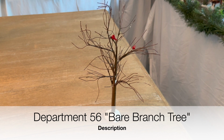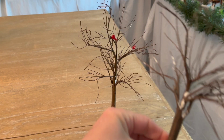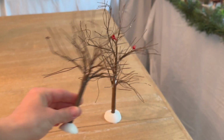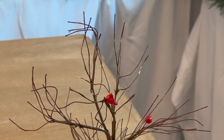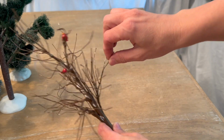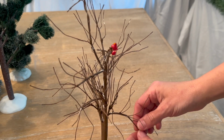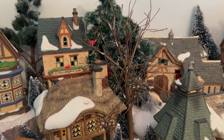And here we have another fun, fantastic tree by Department 56. You can buy these on Amazon and probably other retailers that sell Christmas village accessories, Department 56 items. They come in 6 to a pack. Some of them have these cute little cardinals on there. They are different sizes, and of course you can adjust the branches so you can really fit these in so many different places throughout your village.